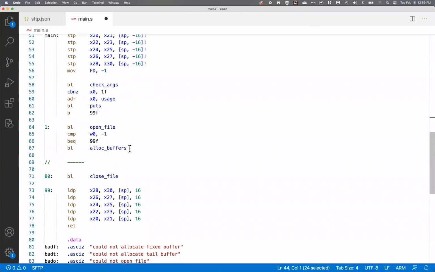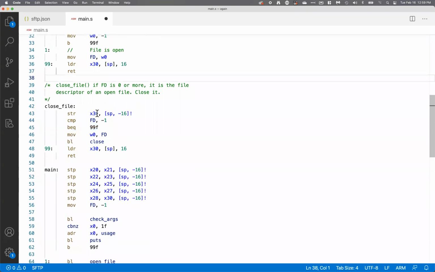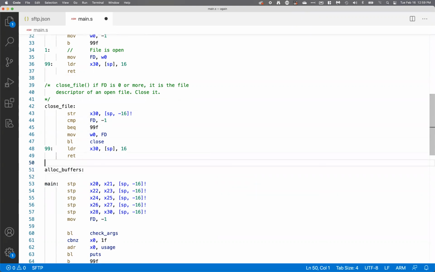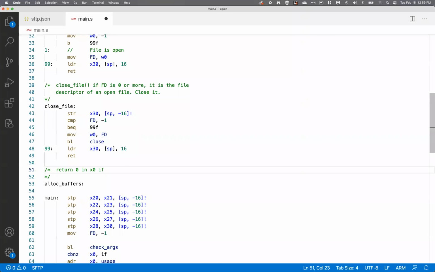So I can call close file, whether or not a file is actually open. Okay, so I've opened the file. Now let's call alloc buffers. And you'll see quite a bit here. So alloc buffers. And this is going to return 0 in X0 if failure.